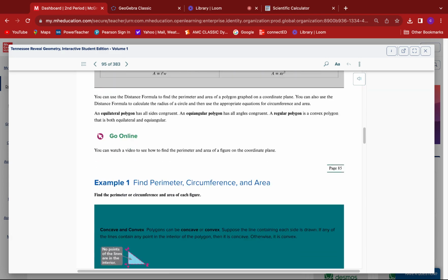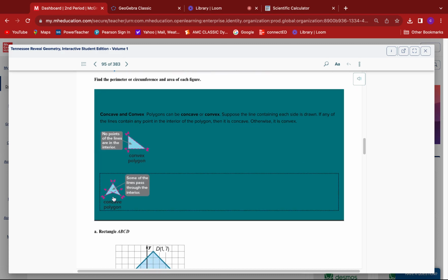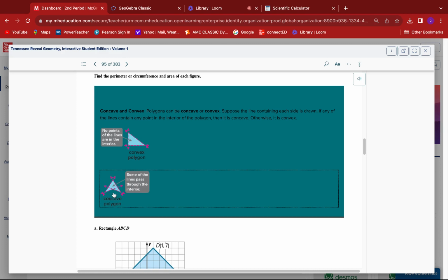So let's get into what convex and concave are. Convex is when you have no interior points. Concave is when you do have interior points. And if you're a visual person, you can kind of see right here, this is a convex triangle because no point or angle is on the inside of the figure. And this figure, 1, 2, 3, 4, this quad, whatever it may be, is a concave figure because it does have an interior point right there. One of the points is on the inside of the figure.